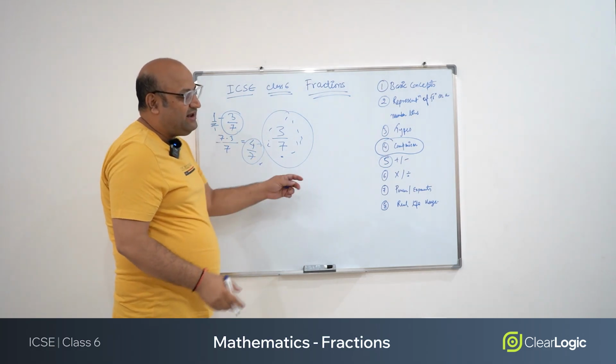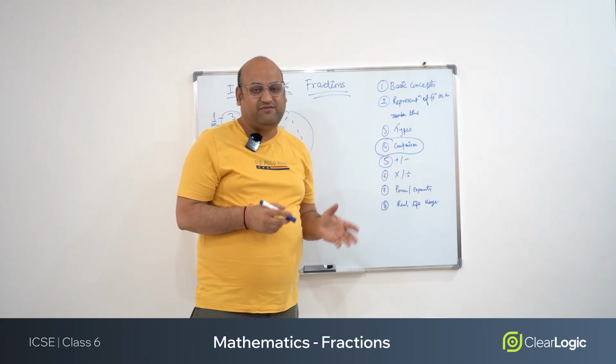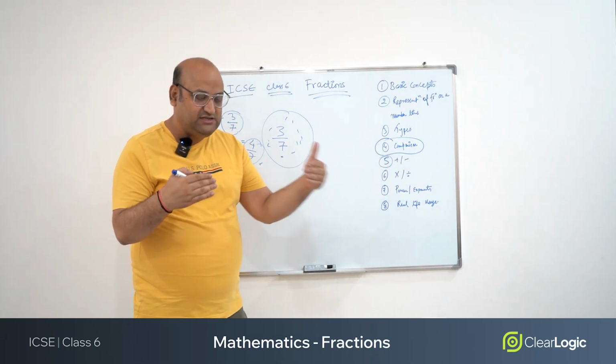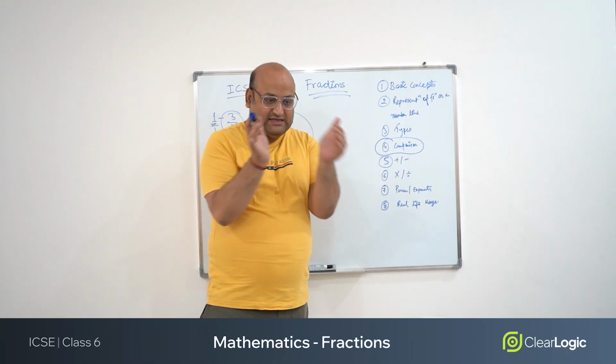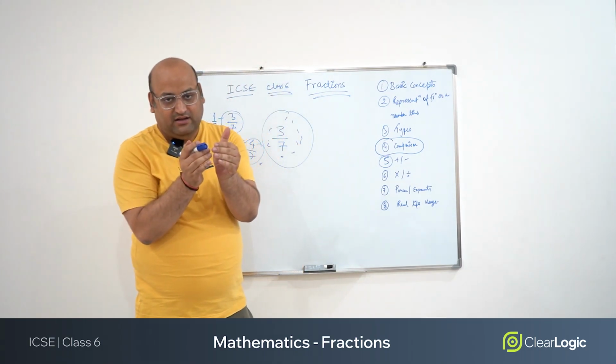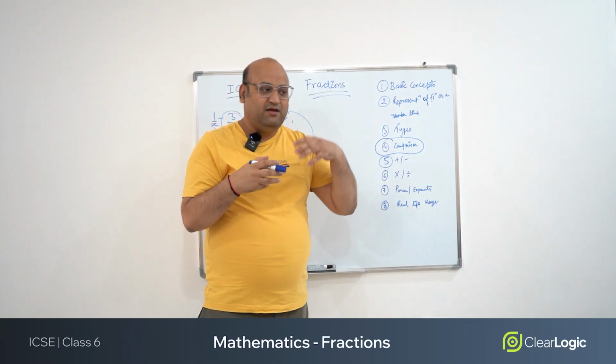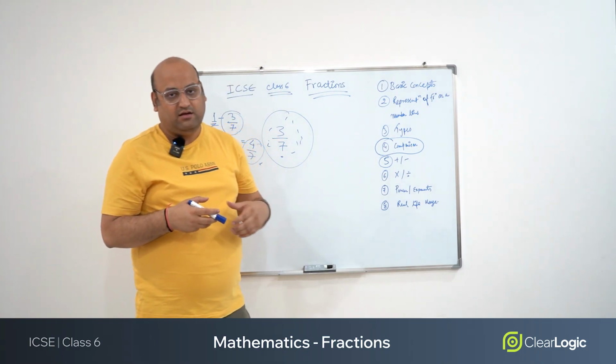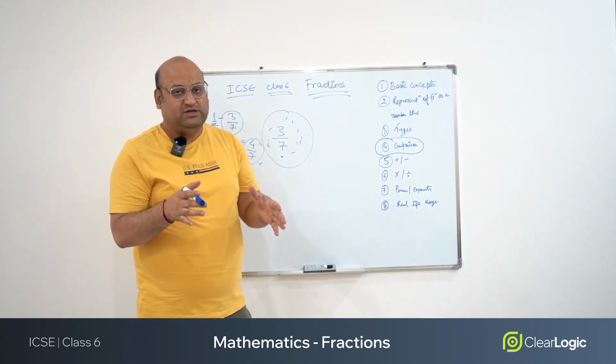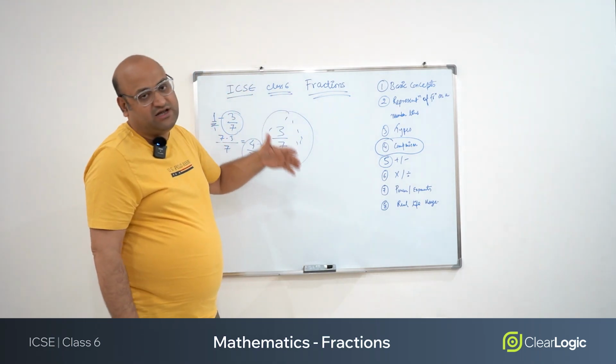So basically in real life, as I explained earlier also, there are several examples. You divide things. When you divide something between two people, a single thing that cannot be divided, for example, a chapati, a fruit, a cake, a piece of biscuit, whatever, in that particular case fractions are used.